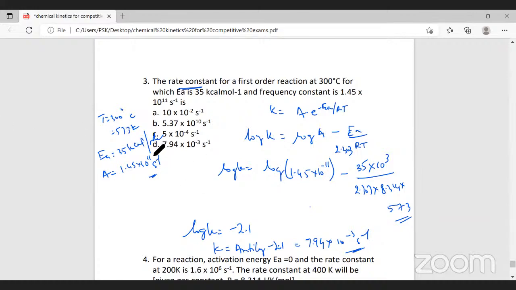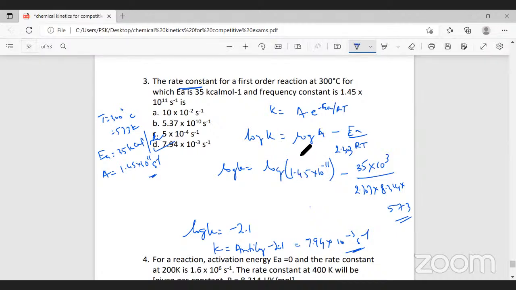Hence, the answer for this question is option D. So you should be in a position to learn from the physics teacher or the mathematics teacher how to find the log and anti-log. In the competitive exam, they will not give you the log books also. So you should know, you just ask them how to find the log and anti-log, or any shortcut methods to find the anti-log. You can talk to the physics teachers, they will help you out. So I just told you the procedure of working this problem. Only the mathematics part of it you have to take care.